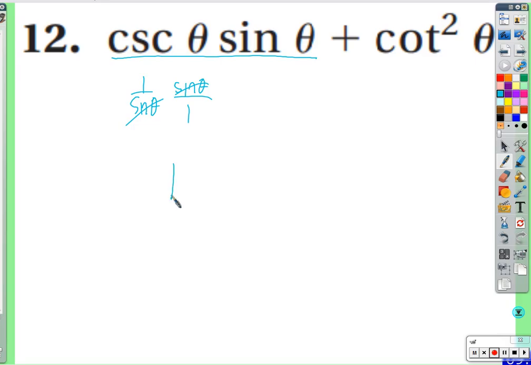Right. Plus cotangent squared. Well, I wouldn't blame you if you tried writing this as cosine squared over sine squared. But if you look at the first page of 14.3, on the Pythagorean identities, there is a Pythagorean identity with cotangent squared. If you see a number plus something squared, you should see if you can incorporate a Pythagorean identity in there. So which one is 1 plus cotangent squared? Cosecant squared. It says 1 plus cotangent squared equals cosecant squared. So we can replace that 1 plus cotangent squared with cosecant squared.